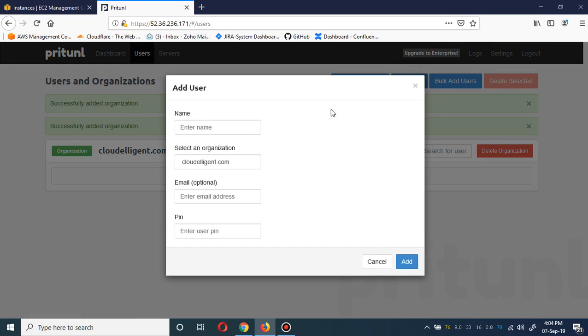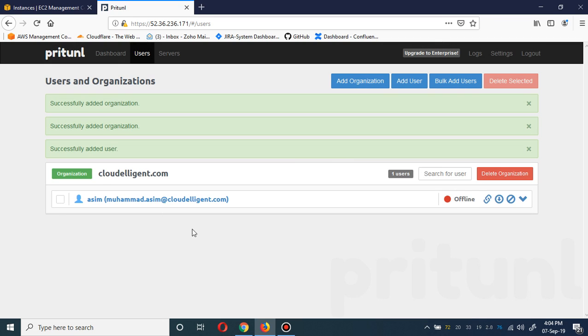Now I'm going to add one user, let's say Asim, and this is the pin I'm giving it. This is a demo. This is the mail, Muhammad dot Asim at cloudelegant.com. So guys, the user is added.